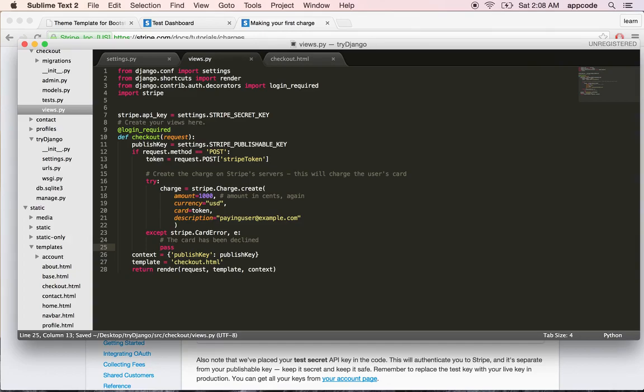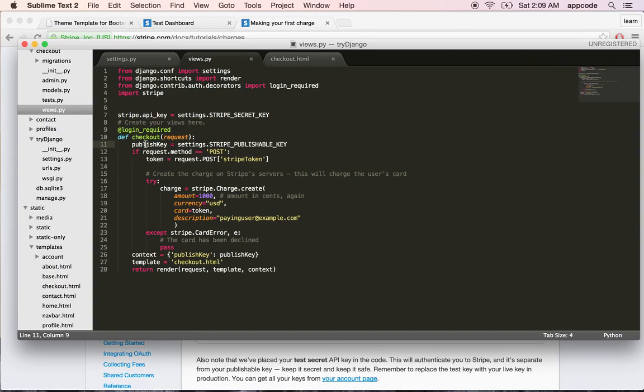So once the payment form is submitted, then the data will be posted. This view will try to charge the customer. If the card cannot be charged, it will go to this except statement, and an error message will show. So save views.py, and I'm just going to briefly sum up how charging customers with Stripe works, then we could test this out.